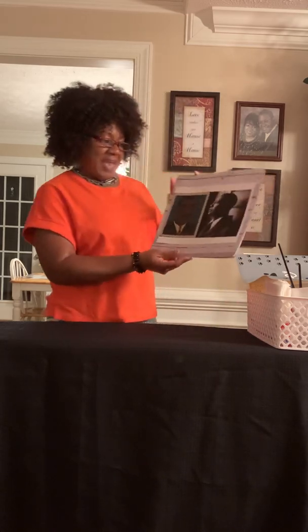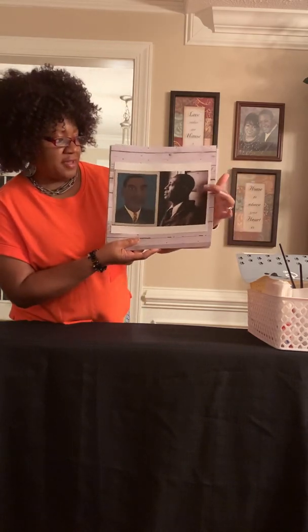Okay, boys and girls, today we want to talk about the artist Horace Pippin. Now, Horace Pippin, he was an African-American folk painter, and he taught himself how to be an artist. And this is actually a picture of Horace Pippin. This is an actual picture of him, and this is a picture that he drew of himself.